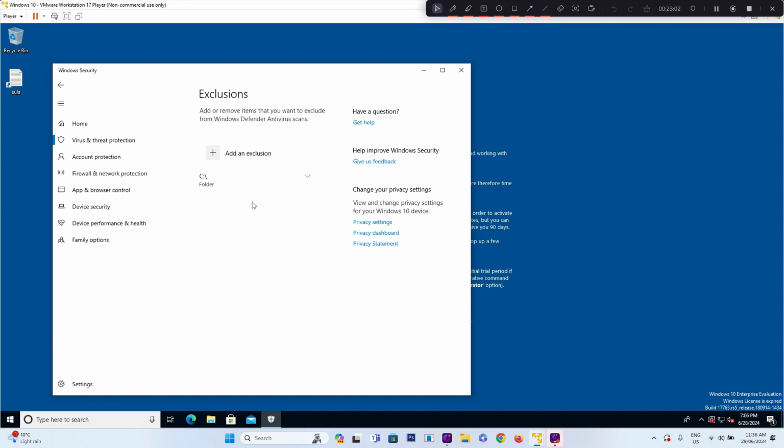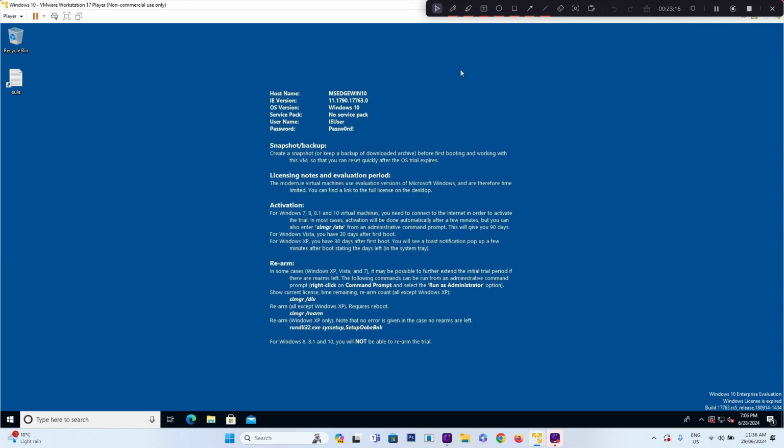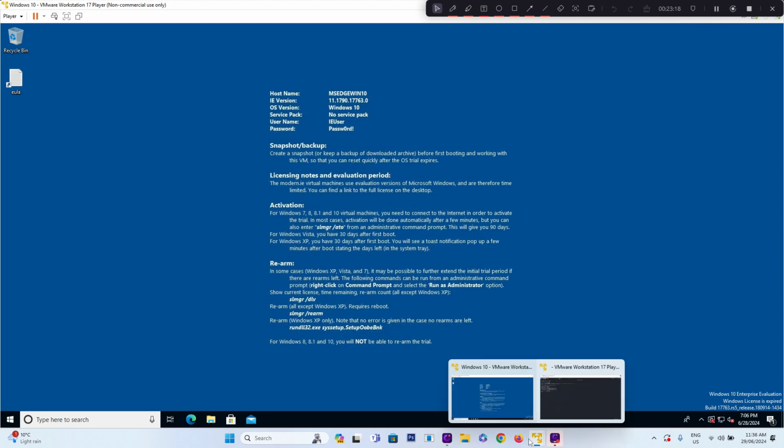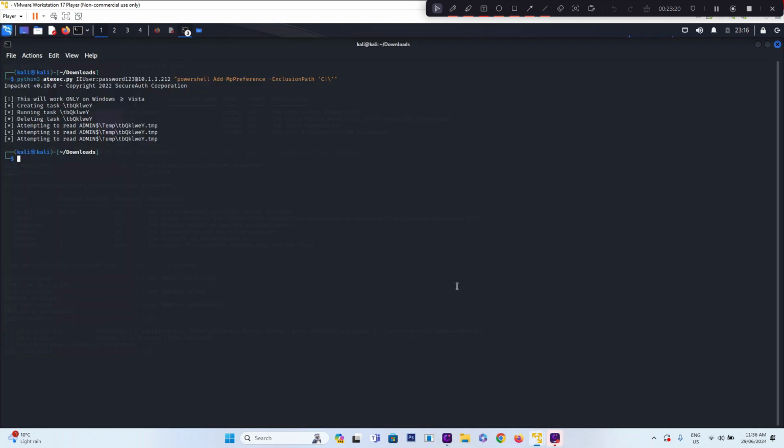And you can see we've got an exclusion for the C folder. So we've basically added an exclusion for the whole folder. So we should be able to upload anything in there and execute it. So just going back over to Kali.